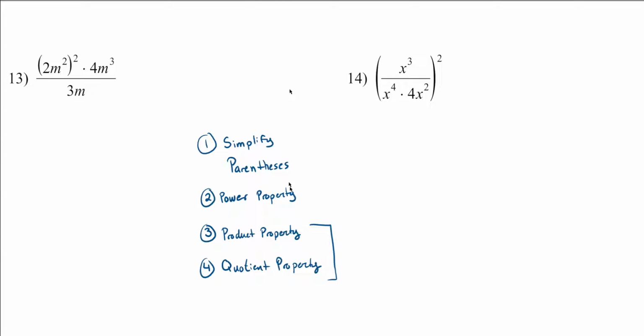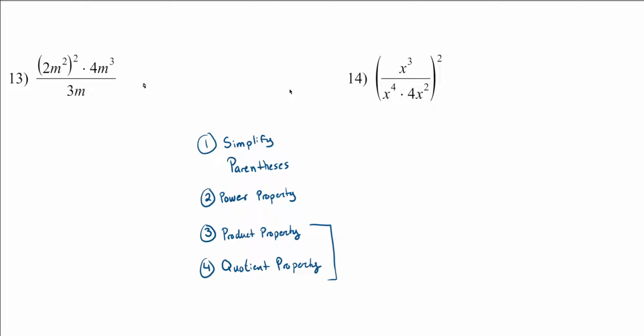So I like to follow this order. If anything is in a parentheses that can be simplified, I like to simplify that first and then use the exponent. This is just going to keep things a little more, how should I say, just more compact and easy to work with. You can do these in a different order, but in my experience, this is the best order to complete them. So let's just practice. Let's just learn by practicing, right?